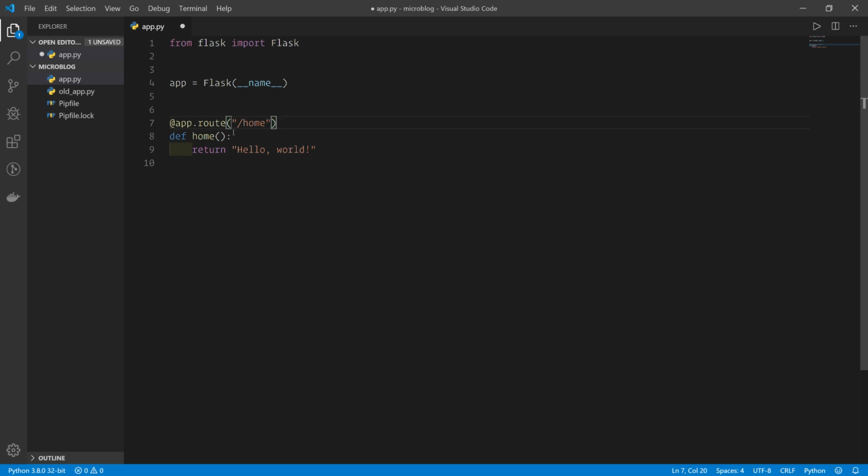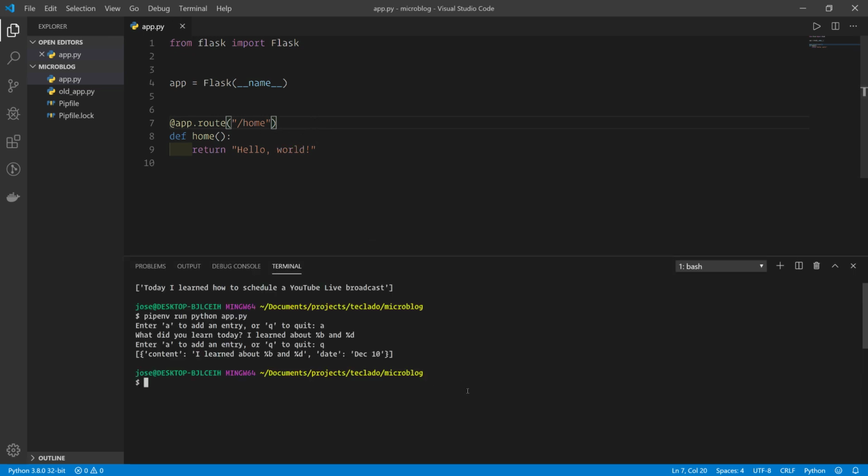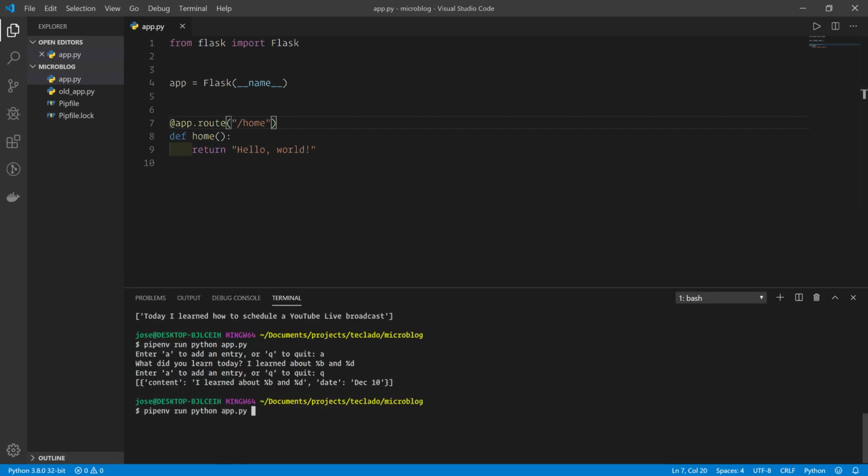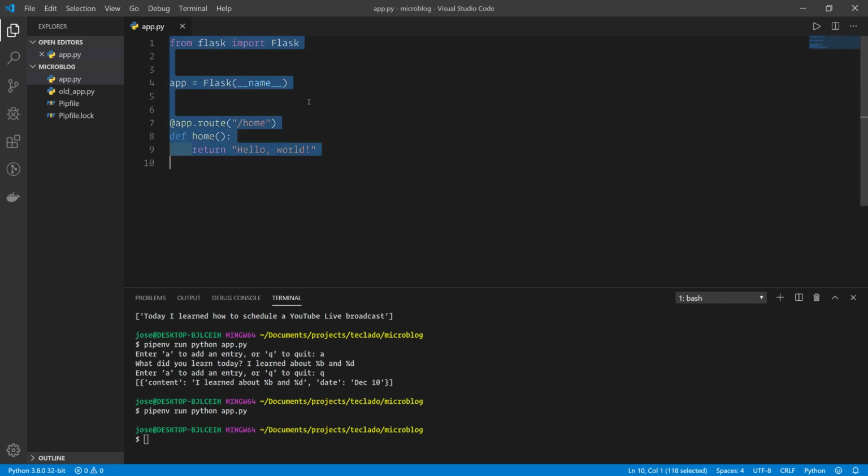So this looks familiar already. This is that endpoint that we're going to be making requests to through the browser. So I'm going to save that. I'm going to bring back the terminal, and I'm going to run the app again. But now remember that app.py is this new Flask app. If I run python app.py, you'll see that immediately it terminates. That's because this app, as you can see, just defines a function and it doesn't really do anything else. We're not using the function, we're not calling it anywhere, so naturally there's no output.